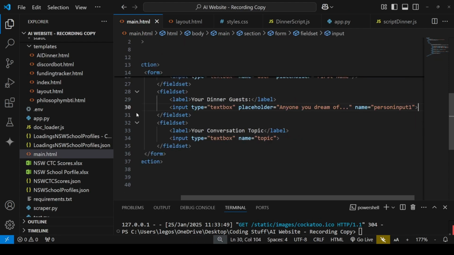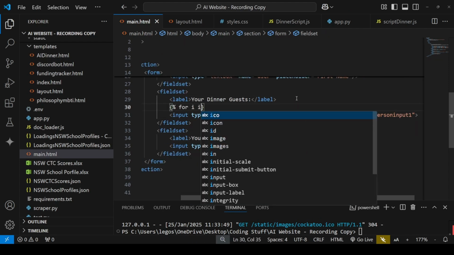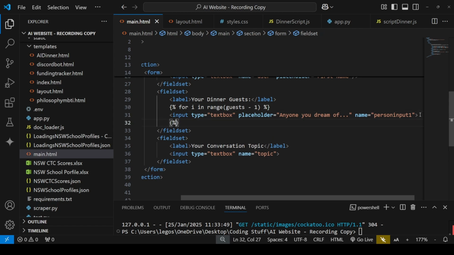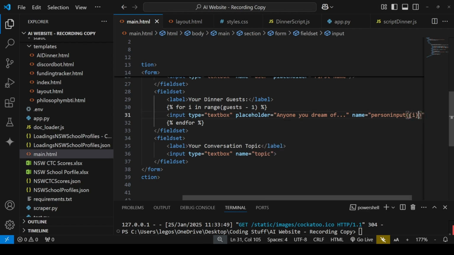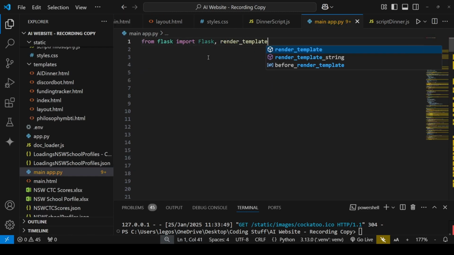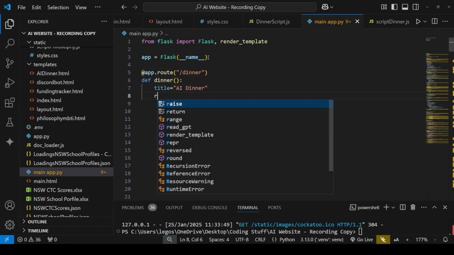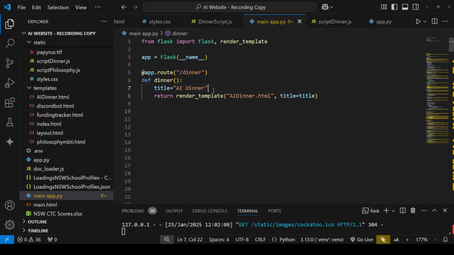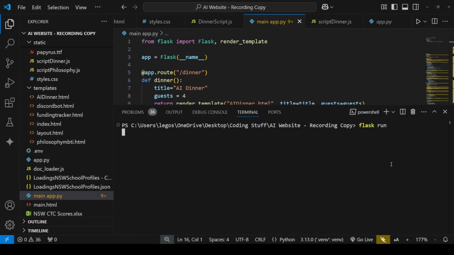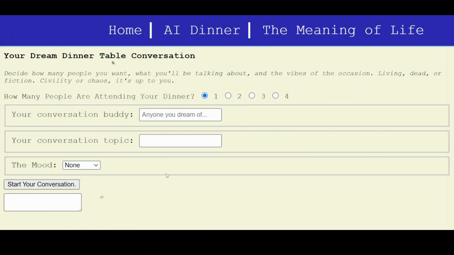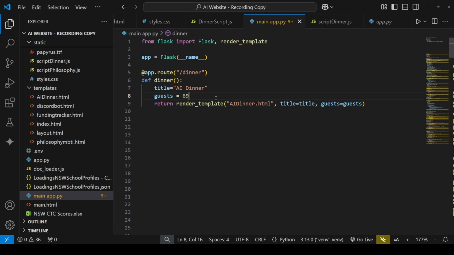They support an extremely useful templating language called Jinja. This lets me type code directly into HTML, using for loop syntax like this, and variables to generate as many radio buttons and text boxes as I'd like. Then, in the backend at Flask, I can set the app to run certain commands when a URL is visited. The command I'll use is render_template. To have Flask generate my HTML code for me, I'll use flask run to open the server and I've got a working web page. And while it looks identical at the moment, it means now I can easily add as many guests as I want.